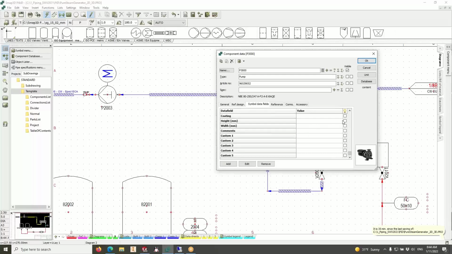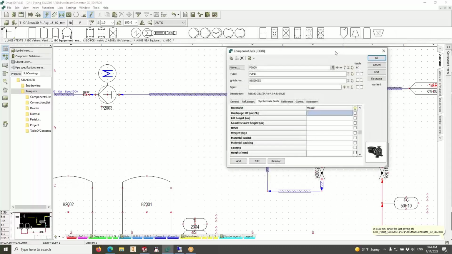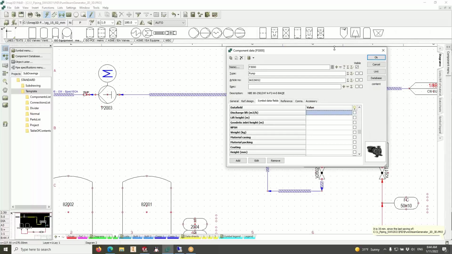And these data fields are customizable. So this is just more process-specific information. Okay, so things that might be different for each use case. And we'll go ahead and point out that, hey, at my company, we don't manufacture pumps or valves and that kind of thing. We purchase them and we put them into our design.